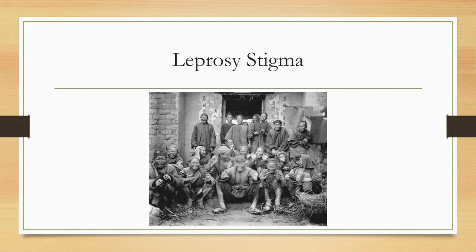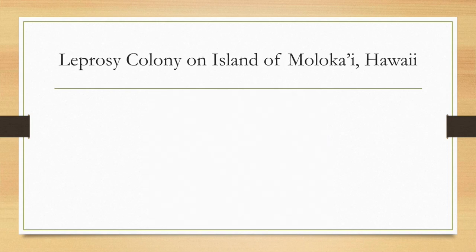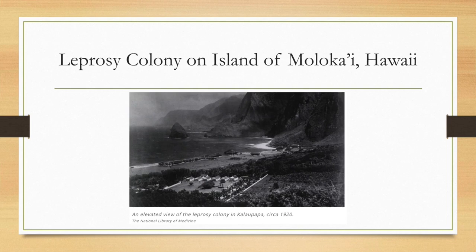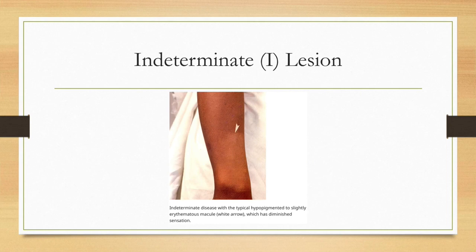There was even a leprosy colony in Hawaii in the United States. You can actually visit the park with a permit on one of the islands. From what I looked up, I think there are still a few people left, and eventually they may turn it into a national park once the last person passes away. A lot of lepers didn't want to move from there because this was all they knew. These are what some of the lesions look like — an indeterminate lesion, somewhat hypopigmented and hard to feel. It can turn into a tuberculoid lesion — which is a description of the lesion, not related to tuberculosis — slightly raised with a more well-defined margin.